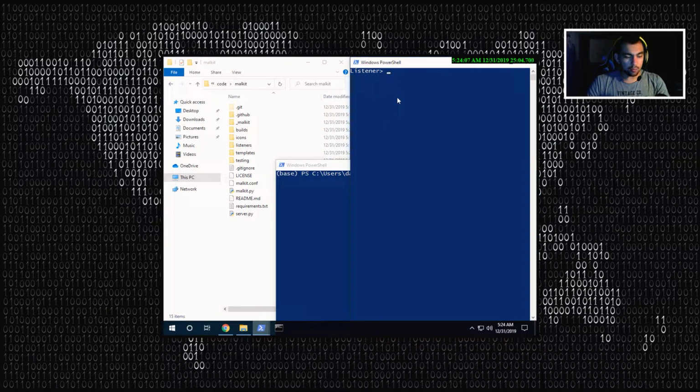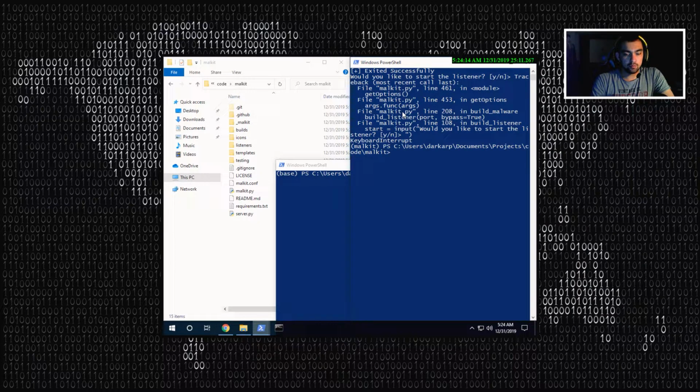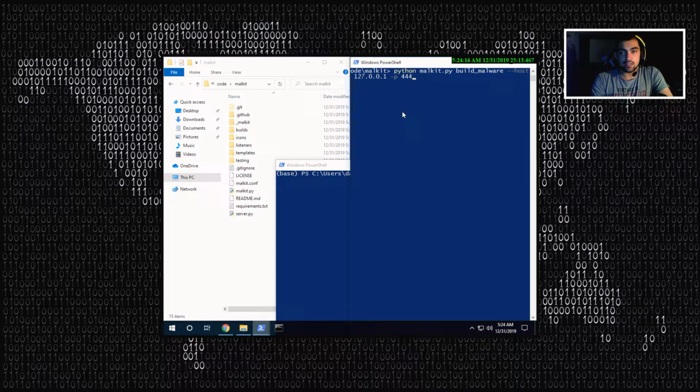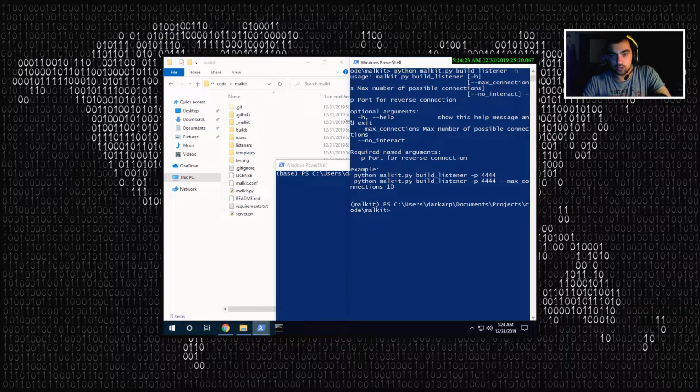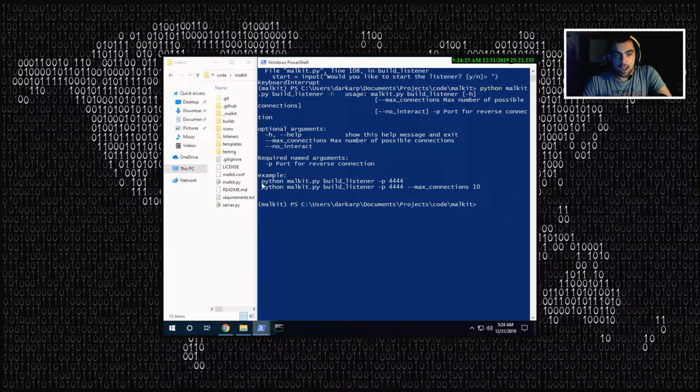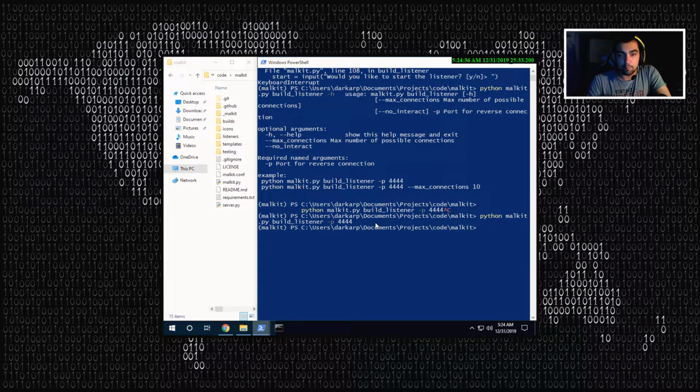Also, I'm going to exit out of this, actually. If you didn't build the listener, you could have used the build listener function. And when you do the -h, it tells you a little bit of an example of how to use it. And here's the example, and this example is perfect because you only need the port, right? And this is already set to the port 4444, which is the one we used in the payload, so it's the one we want to build. Now, when we do that, it builds.